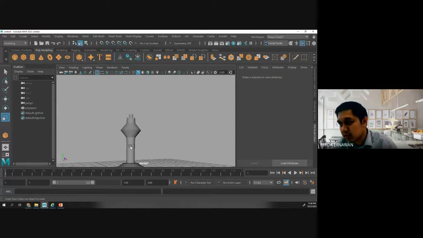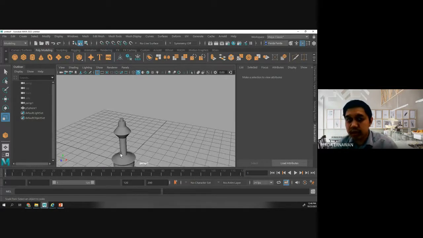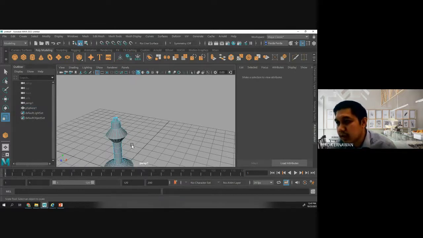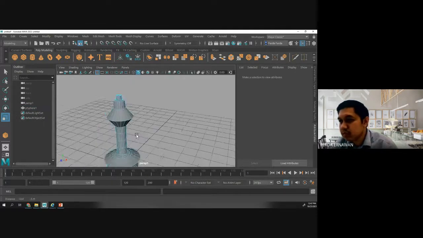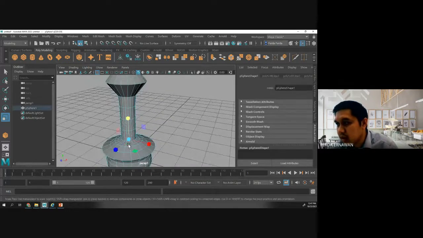So maybe in this area I want to make it larger. For example, I can select the edges again, zoom in. Maybe in this area I want to use a move tool here.